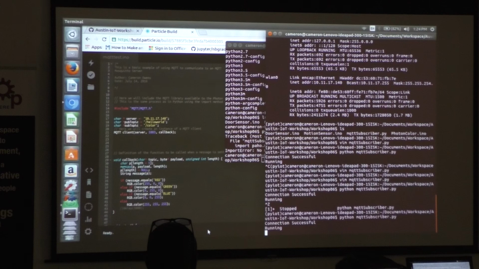Last workshop that we did, for those of you that weren't here, we set up our particle photon using the mobile app and got it connected to the Tech Shop Wi-Fi. And then, what did we get after that? Did we just do blink an LED? Blink, yeah. That was about as far as we got. So we'll kind of cover a couple of those things, but not too much.